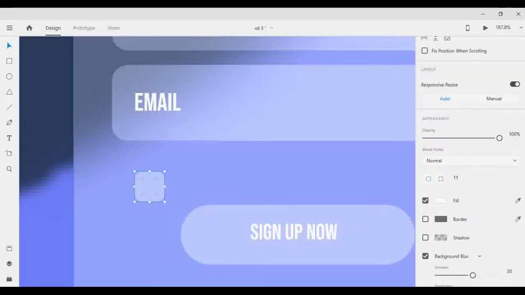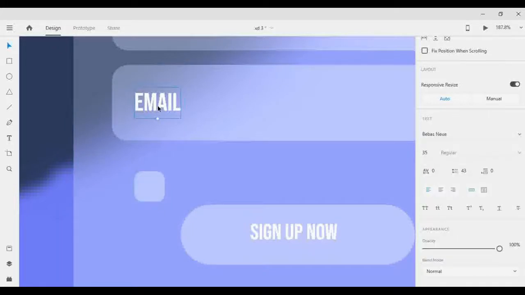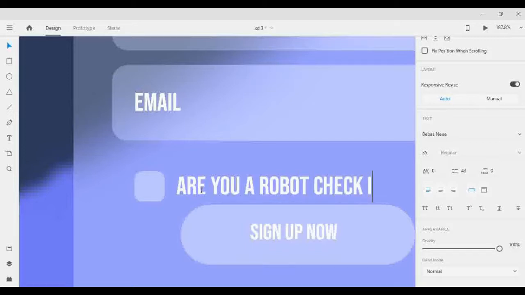Then we'll hold down Alt and drag email to write the text next to it. We'll make the text a little smaller.